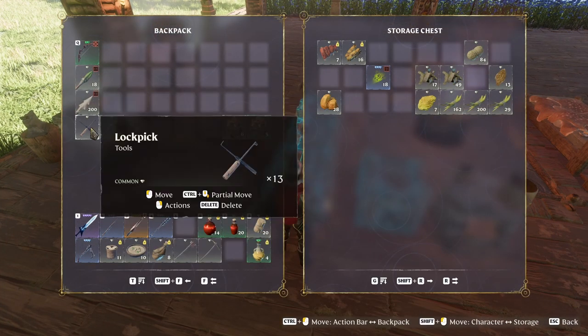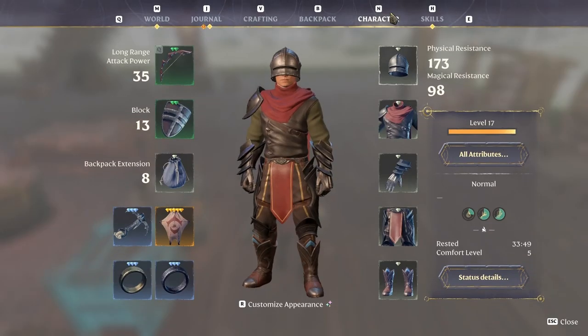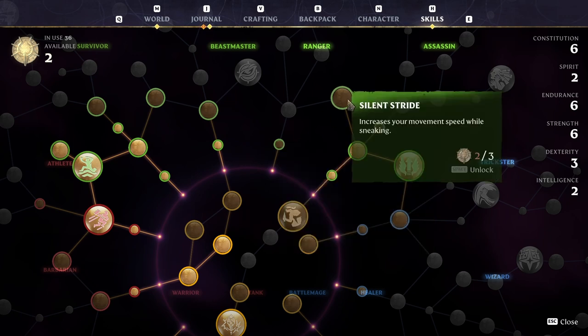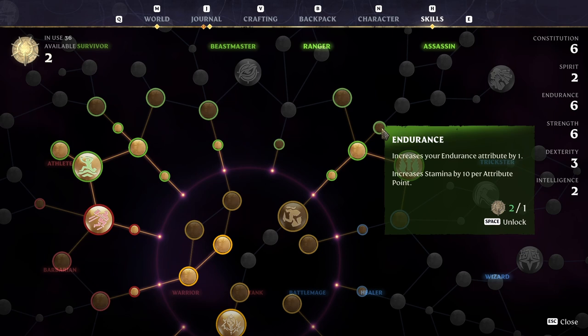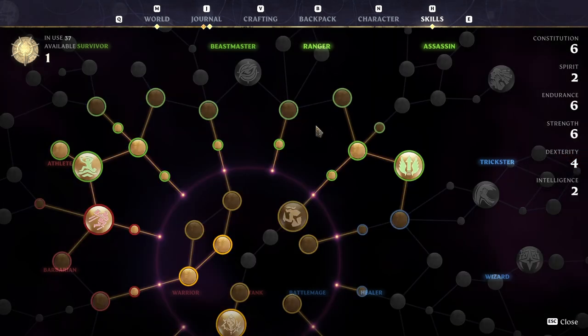Whatever. Let's see. So, do I have any skill points? I have two. So, we're gonna fight with the bow. Okay. Increase the bow and dagger damage by 5%. This one. Don't care about it. Stamina 10. Yeah, very good. Marksman, we need to get in there. So, we're gonna grab one dexterity point in here. Only have one left.